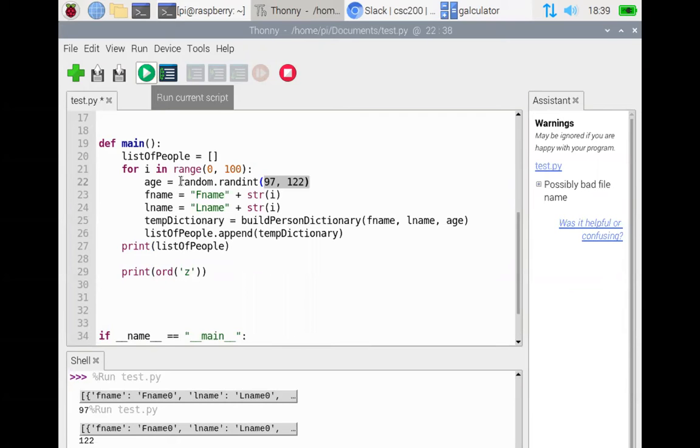Then I can convert each of those into a char, the character equivalent. For instance, if I print the character equivalent of 97, that should give me an A.